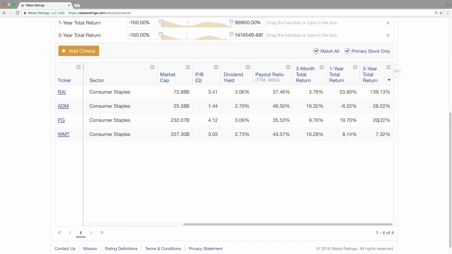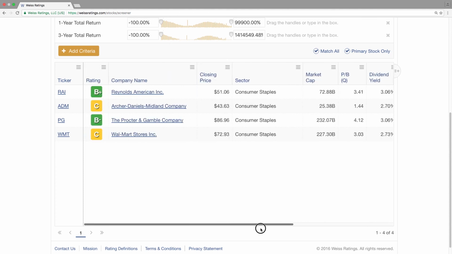And then here again, on the third line you've got one that has been profitable throughout. And this last one here has also gone a bit up and down. They must have had a big drop after the 1 year and has then gone up again. So let's have a look at those companies and see what they were showing. And in fact, as you can see, Walmart and Archer Daniels were the ones that weren't entirely recommended, and those are the ones with the slightly variable returns. Whereas Reynolds American and Procter & Gamble came up as well-performing and well-rated.